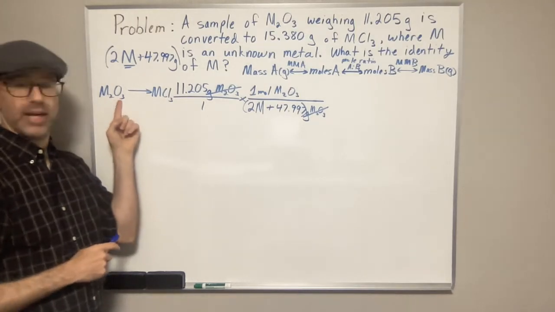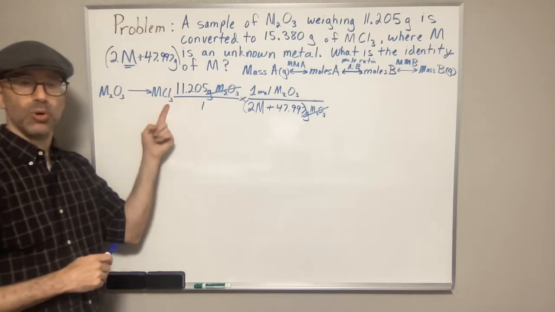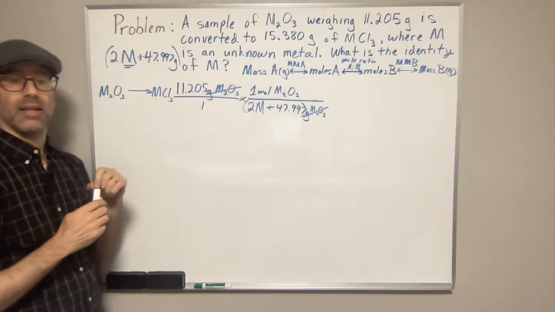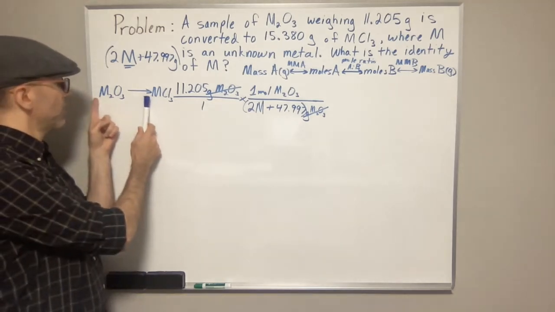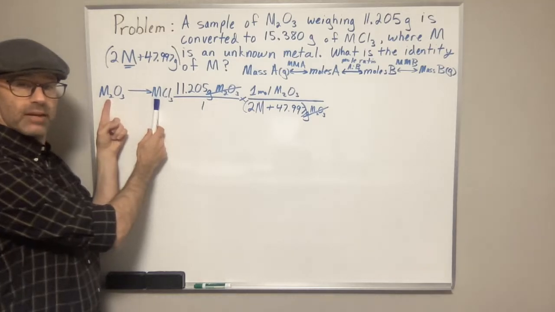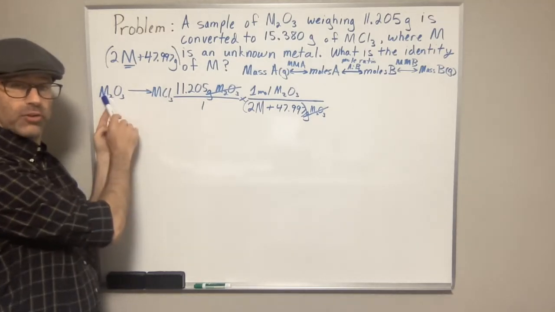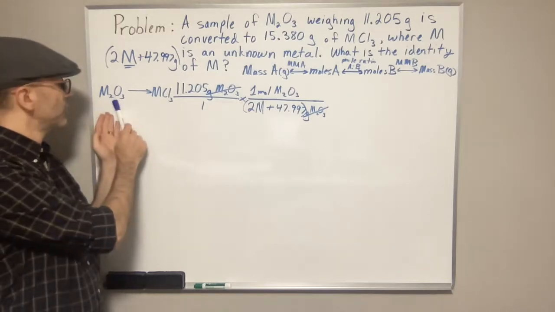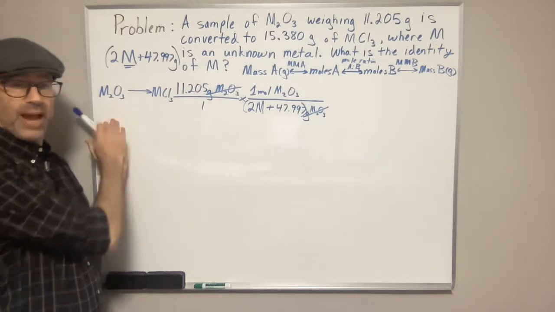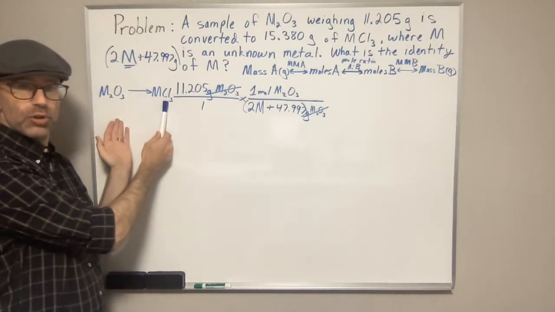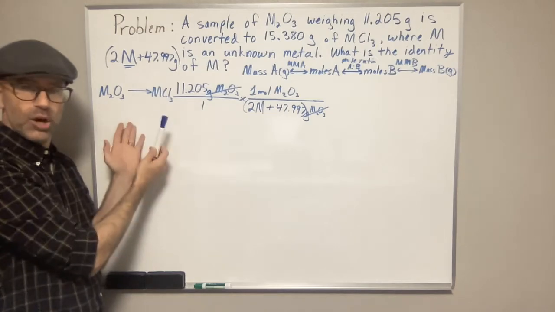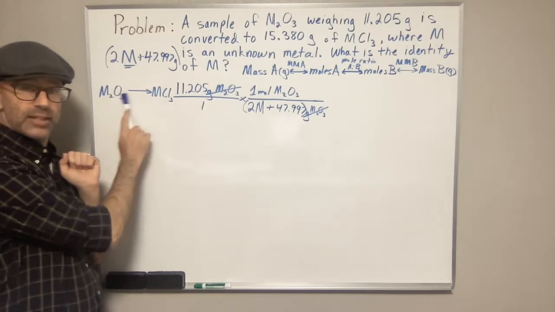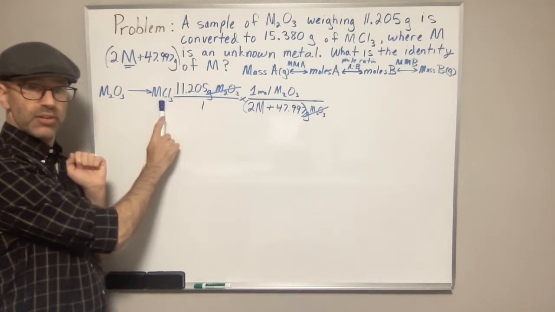We don't care about the oxygen being balanced. We don't care about the chloride ion being balanced. We just care about the metal, right? If we could get the mole ratio between these two, which is where the metal's going. The metal's going from here to here. There may be other products and reactants involved, right? The oxygen could be forming something. We have some sort of reactant that gives you the chloride ion. So where did that come from? We don't know. But we do know that all of the metal from this reactant ends up in this product. That's the assumption here.